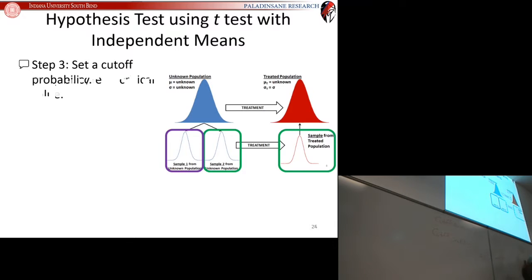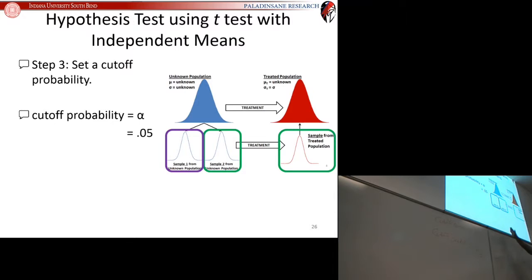So now instead of a cutoff score, we're going to use a cutoff probability. And that cutoff probability is your alpha level. So your cutoff probability, the line in the sand, the number that you are going to compare your results to is that alpha value. And in this case, it was given to you in the question, alpha of 0.05.